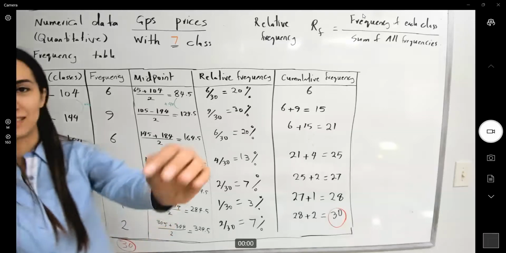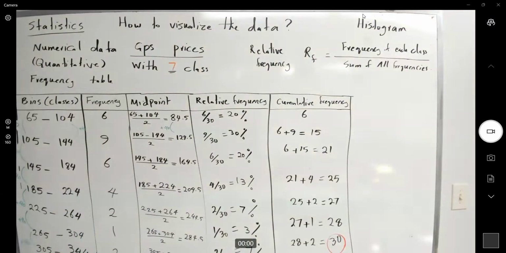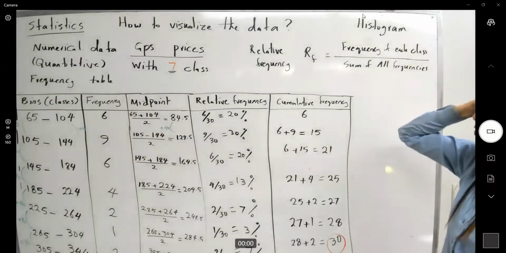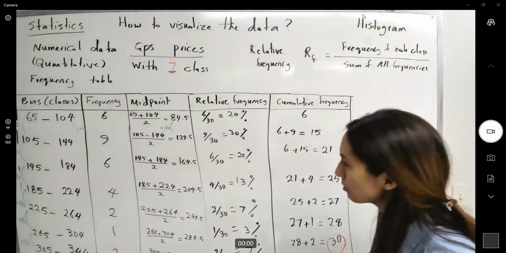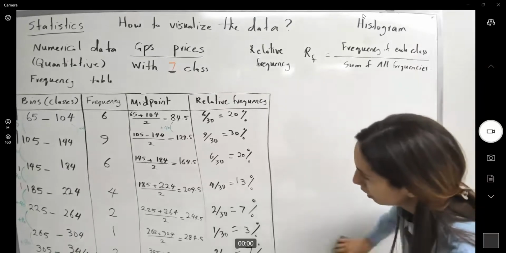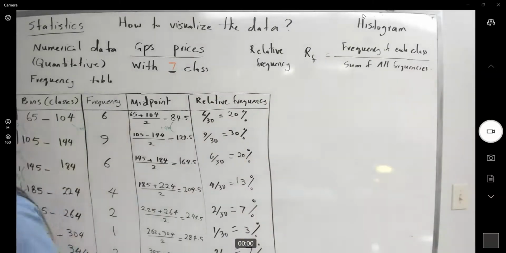So very well, now that we have this table, we organize the data you're interested in visualizing using a histogram. So what I'm going to do, I'm going to erase some of these columns. I don't need all of them. So I'm going to erase cumulative frequency. Well, I would like to have these stay on the graph so I can show you why we calculate, for example, the midpoint. Okay.